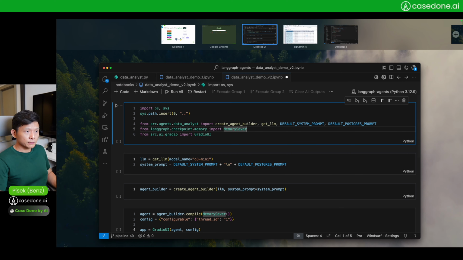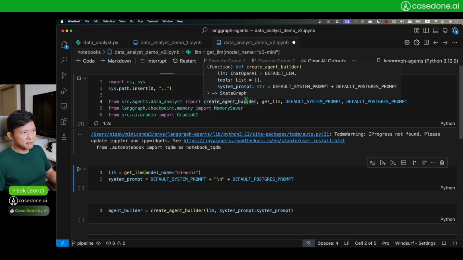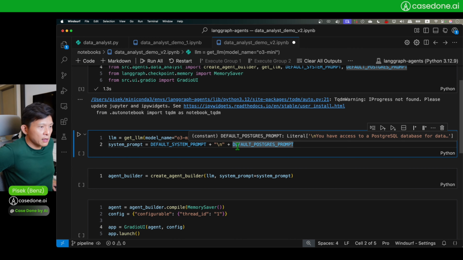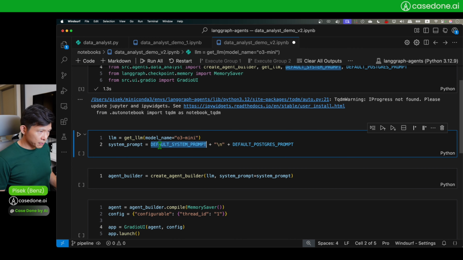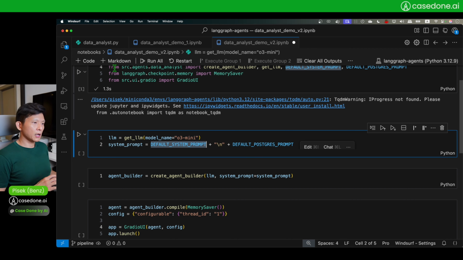All right, so first of all, let me execute this. This is just going to import. There's nothing much. Now, I want to show you explicitly that the system prompt is now a combination of the system prompt and the Postgres prompt that I divided and showed to you earlier.